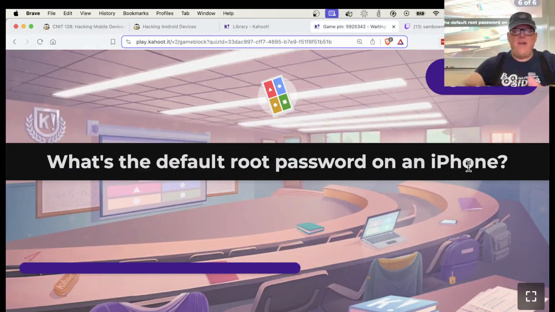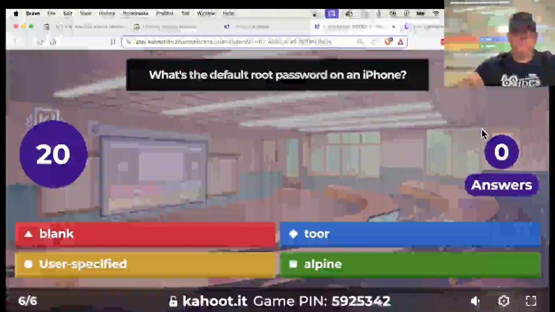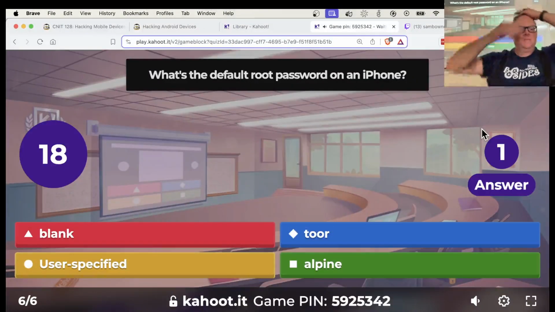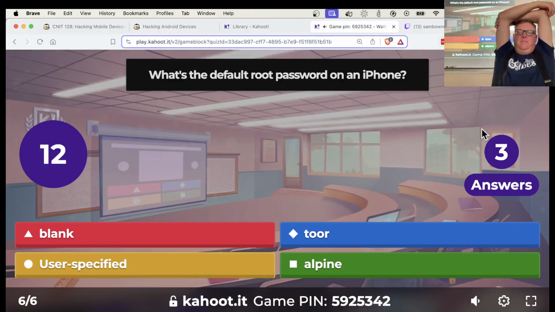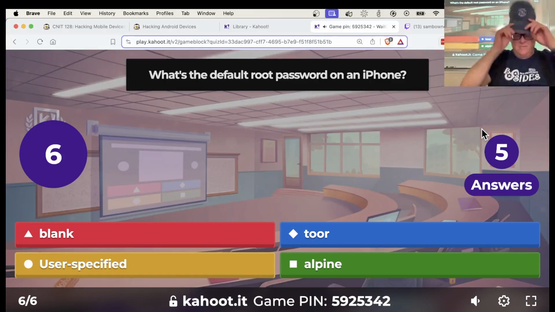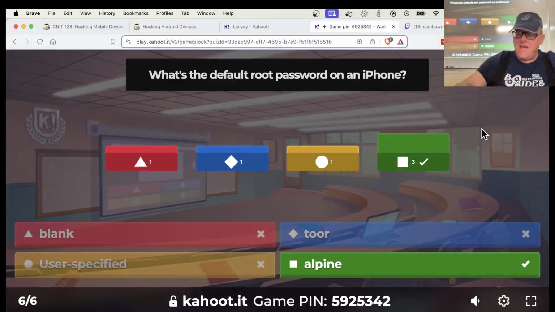And what's the root password on an iPhone? It's Alpine, and therefore if you jailbreak your phone, the first thing you should do is change that password.